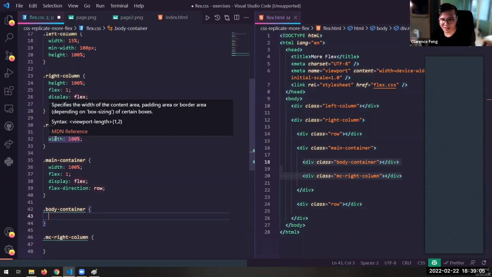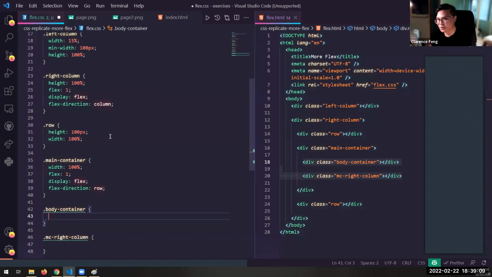Because row is a set height, we can just apply height 100 pixels to row, not apply height to main container, and just do flex 1. If you mean why don't we add display flex to row, that's because there's no real need to. You can, but it doesn't really change anything because there are no children inside row which we need to address.